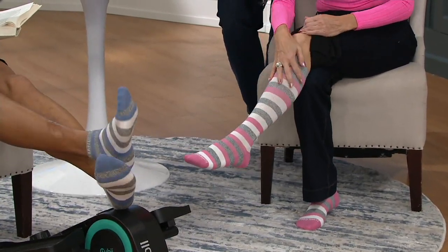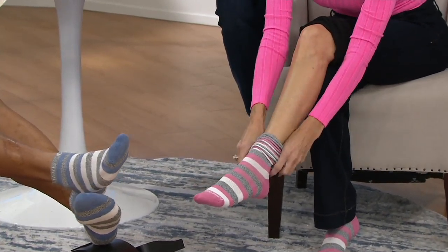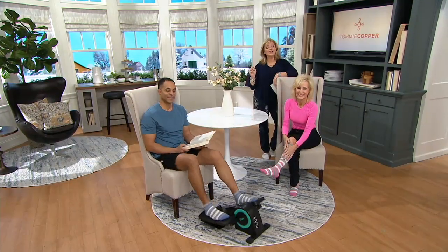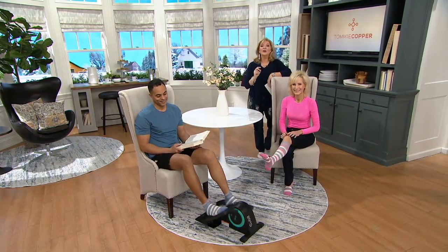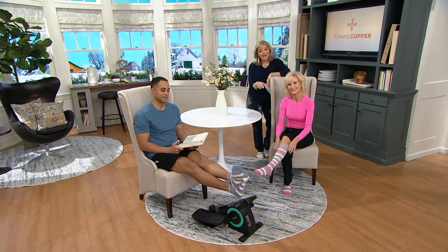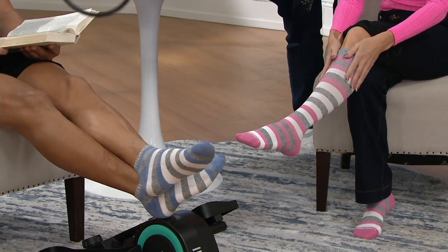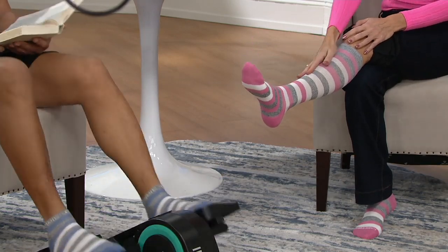And if you think you have your stockpile of Tommie Copper, well, guess what? We are introducing a brand new Tommie Copper sock, exclusive to QVC with true temp technology, so your feet are cool or they're warm. 21,000 of you have already ordered yours. And as you can tell, there's two different versions. There's also for men's and women's today. Today's special value price is phenomenal. It's so awesome. So I'm gonna break it down for you a little bit.